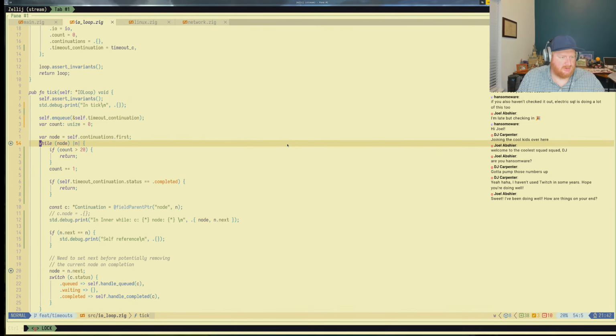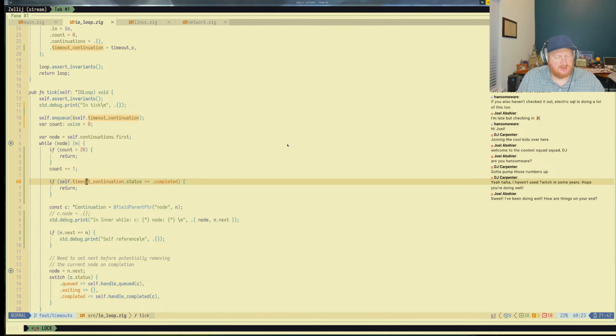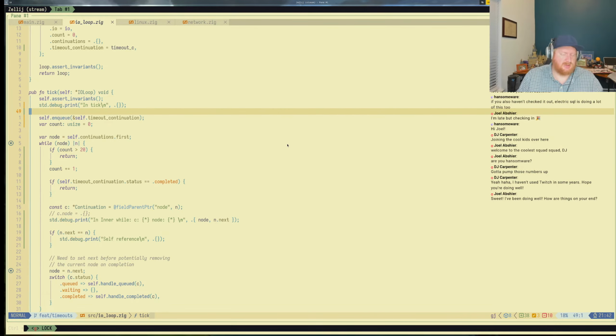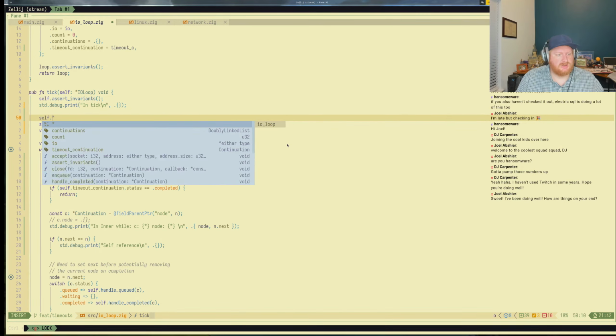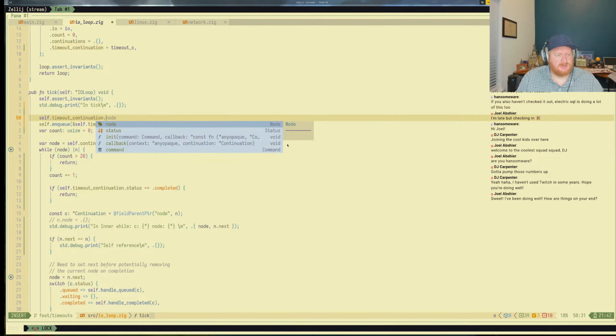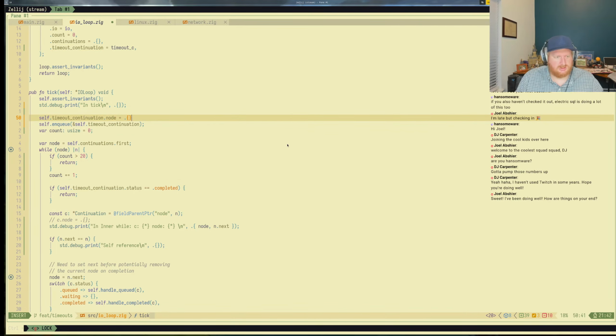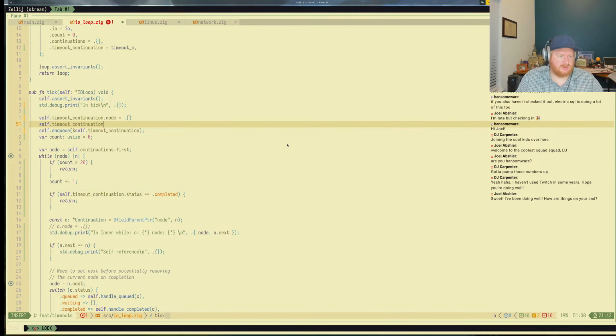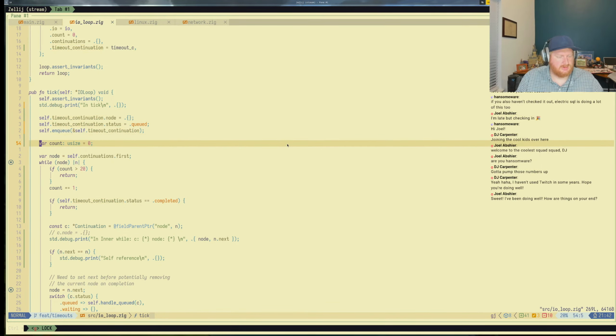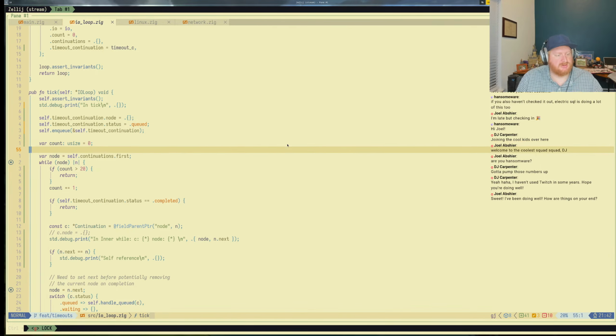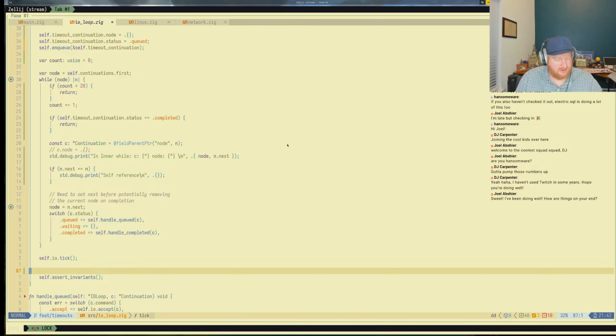So we are in our while node loop here. And at the start of it, if we've blown up, we just want to return. If else, we want to do that. I think just right here too, let's do a continuation node. Let's do this logic here. This is a bad way to do it, but like I said, I'll clean all this up after I have it working.